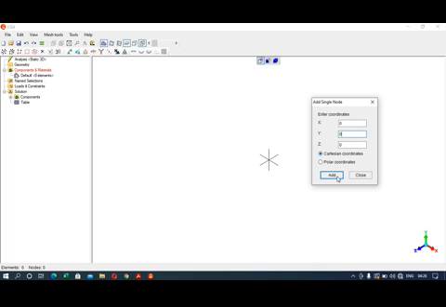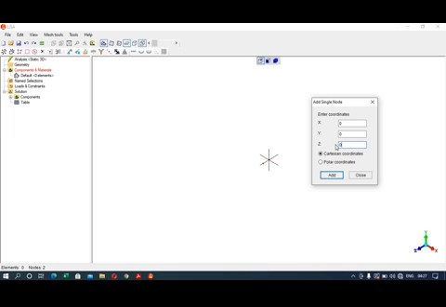The first node at 0 0 0, so I will create the 8 nodes. So here the first we are supposed to create a non-linear geometry, so that is why I will take here 0.25 distance along z axis.